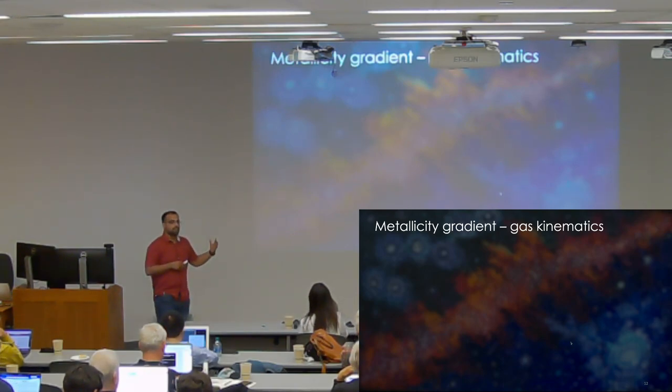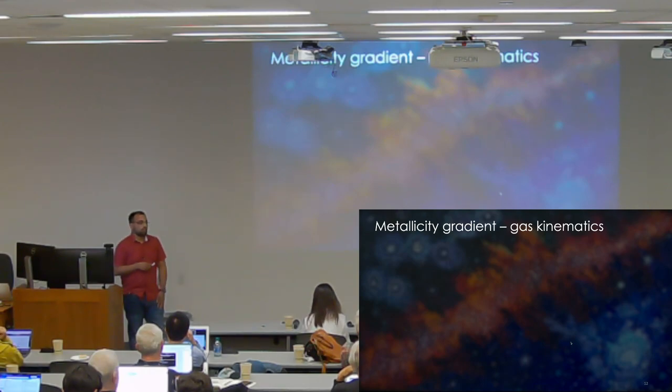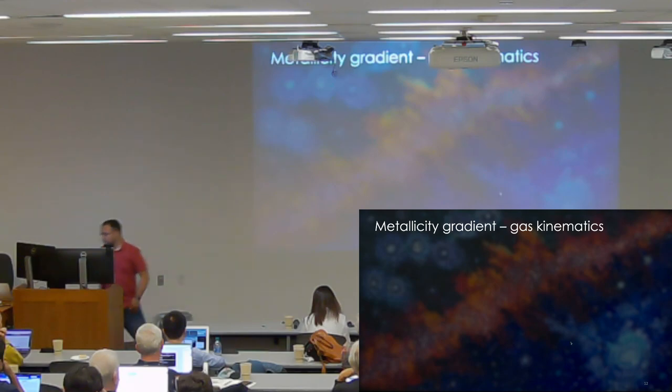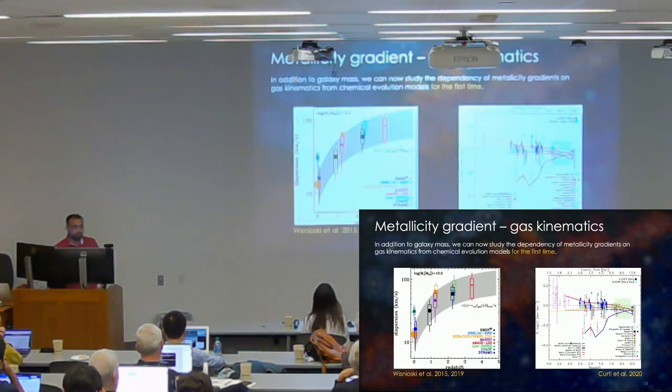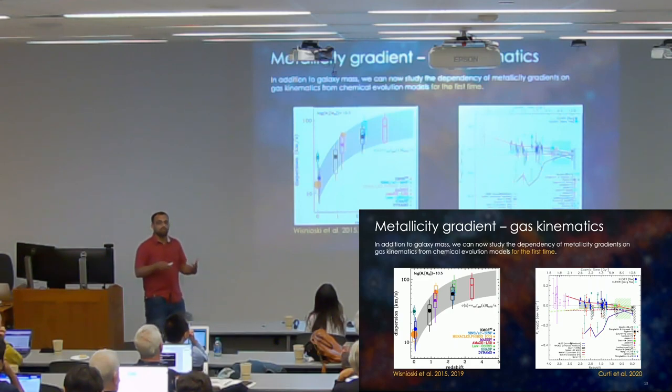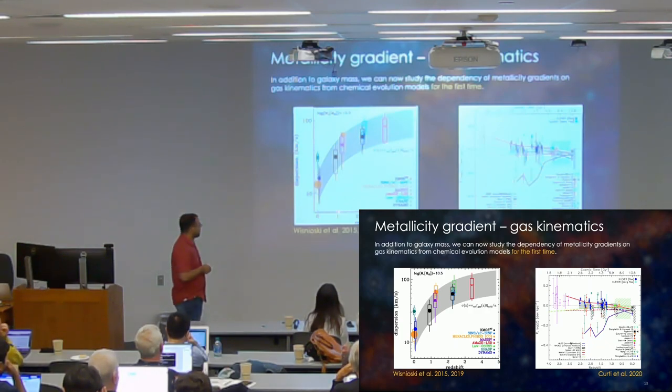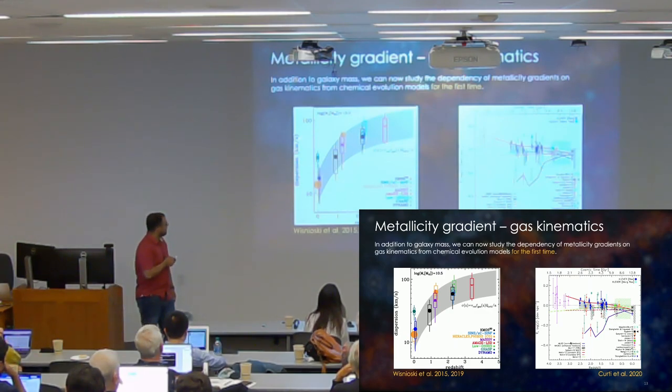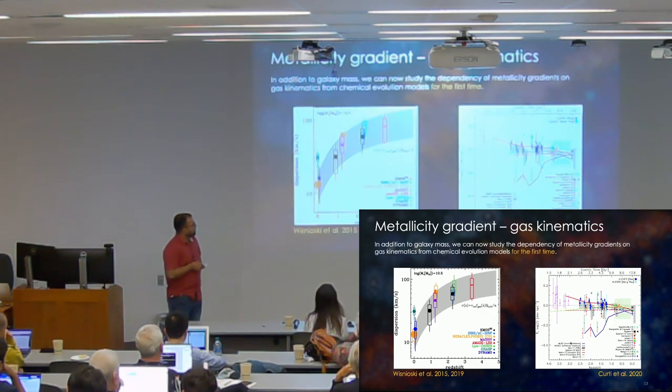Now, I've been talking about energy balance, and one of the cool new things we can do with these sort of models is look at the correlation between kinematics of the gas, so turbulence in particular, and the relation to spatially resolved metallicities. And this has not really been done before using chemical evolution models because we did not have energy balance until now. We can do this more easily at, well, low redshifts now, so all the way from redshift zero to three, because we do see galaxies show a very wide diversity of their gas kinematics. So here is the gas dispersion plot from Emily's papers. And they also have a lot of scatter in the gas phase metallicity gradients at these redshifts.